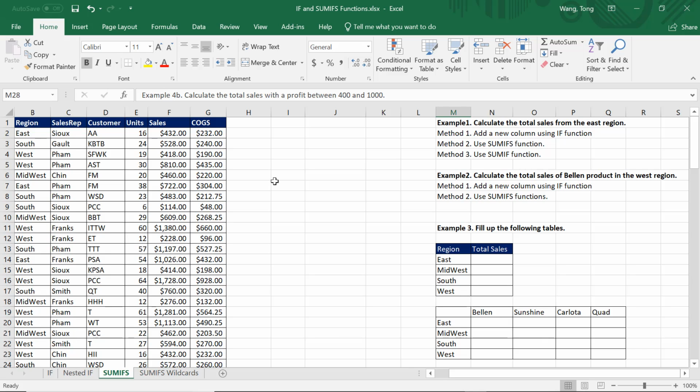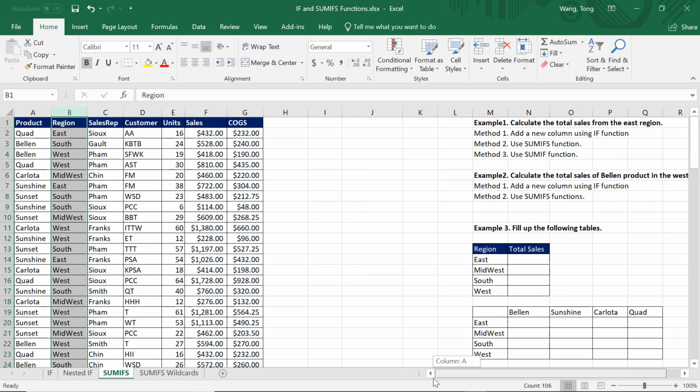Let's look at another example. So in this example, we're going to use the IF function to summarize the total value based on certain criteria. Okay. So again, let's consider the sales record. In example 1, I would like to calculate the total sales from the East region. So here we have the sales numbers, and these are where the sales are made. Right, so in which region the sales are made. So I just only want to sum over the sales that come from the East region.